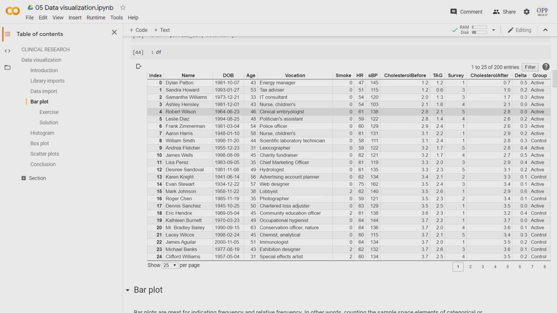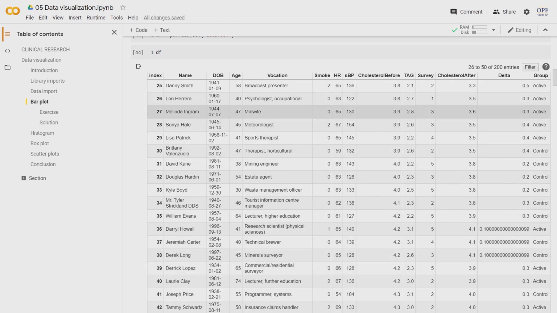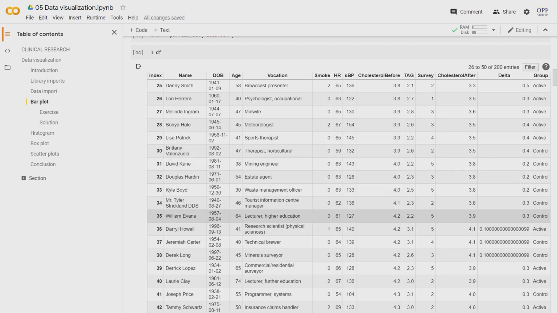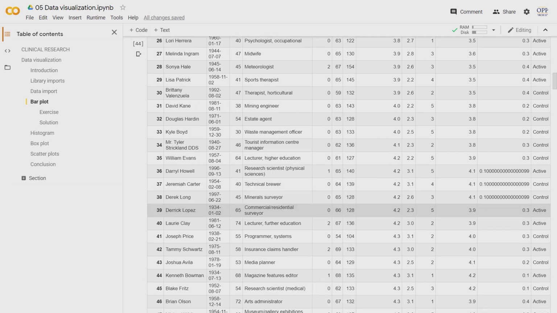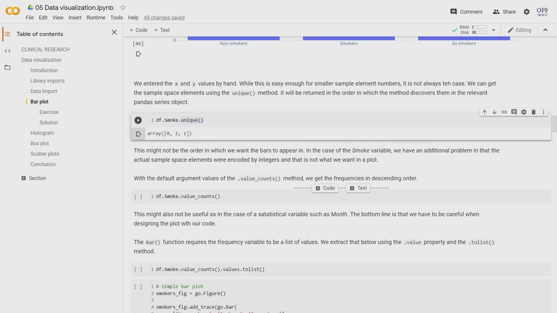And look, 0, 0, 0, 0, 0, and then 2, 0, 0, 0, 0. If we go on to the second page, smoke 0, 0, 2, 0, 2, 0, 2, 1. So 0 came first, then it saw a 2, and then it saw a 1, because it's only documenting the unique values. And it's just as they were discovered as pandas goes down that series, that column, 0, 2, 1. So we get it in that order.